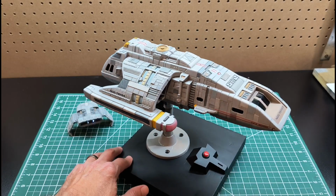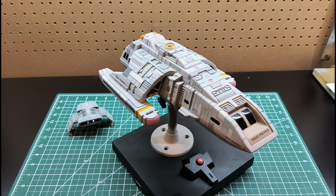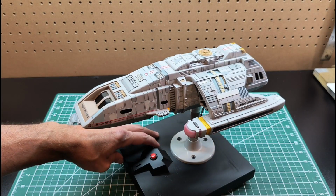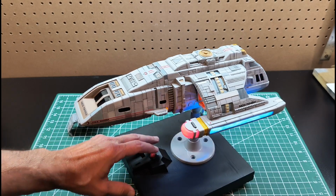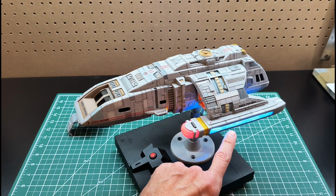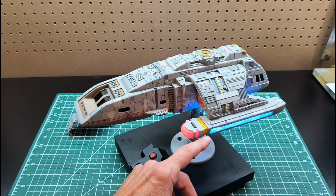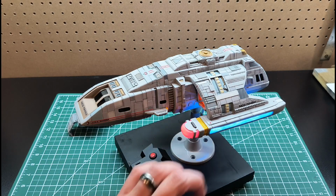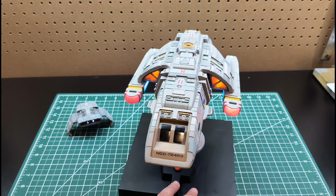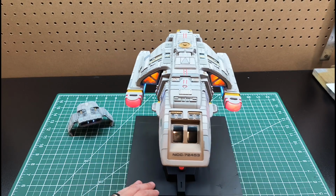Now in the base is a battery holder holding 8 AA batteries. So I believe that's 12 volts going on there. And we'll have all our lights. So we'll cut that on, and really happy with how the lights worked out. It's a bit more blue than it looks on here. It's more of a turquoise blue on the camera, but it is a very blue color. It's not super bright, so I think that turned out well. Very happy with the facade collectors. There's no hot spots. They have a really nice warm glow to them, so very happy how those turned out.